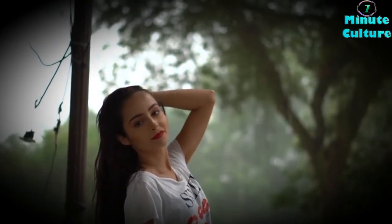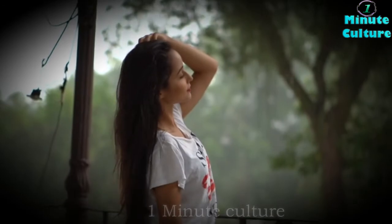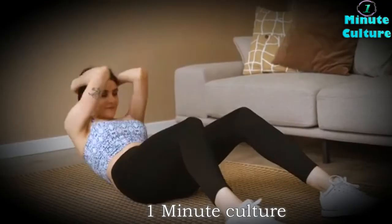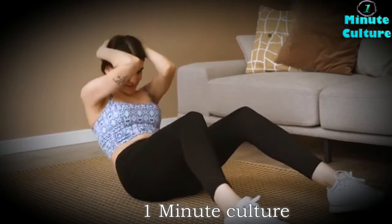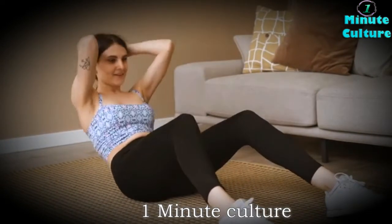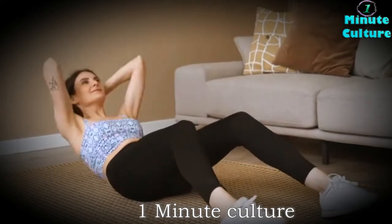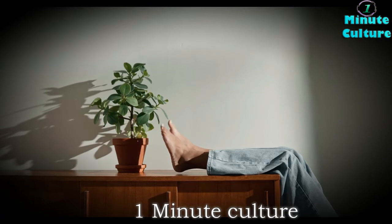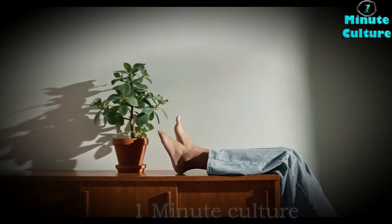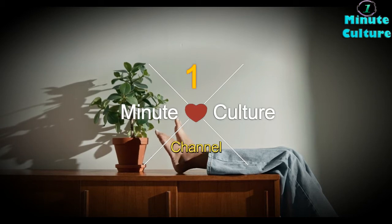Do some stretching exercises. Well, yes, you should also know that leg cramps can be prevented by adding simple stretches. Simple stretching techniques will improve the blood flow in your legs, which helps transport oxygen and nutrients. You should know that one of the easiest stretches is to find a ledge and rest the ball of your foot on it while your heel is touching the floor. After that, slowly shift your weight towards the ledge. Imagine pressing the accelerator of your car.